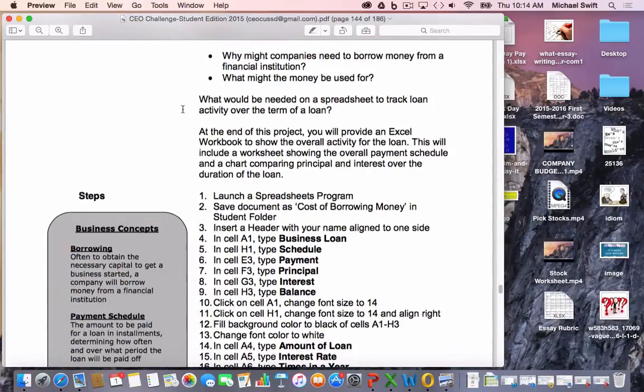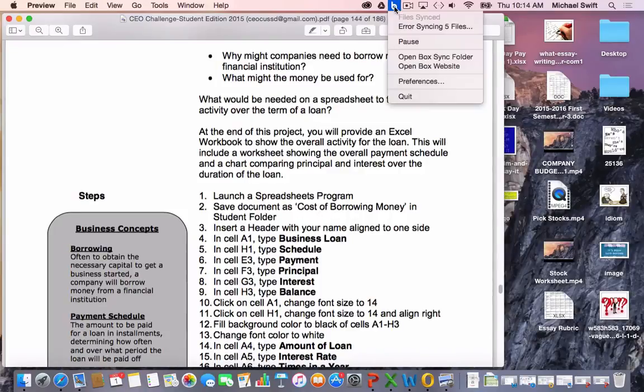And the first thing it wants us to do is to open up a document called Cost of Borrowing Money in the Student folder. So let's open up our BoxSync folder.